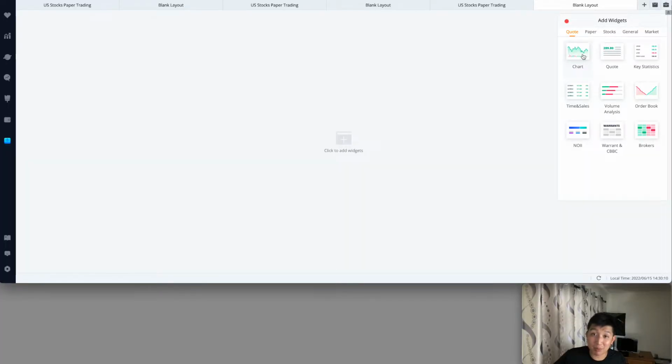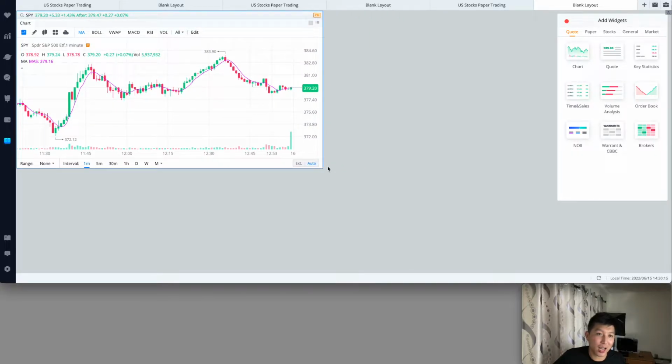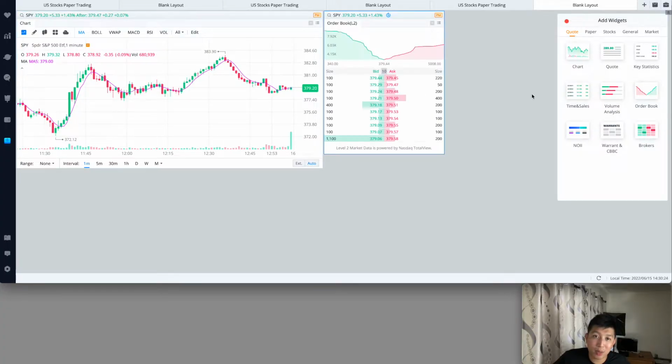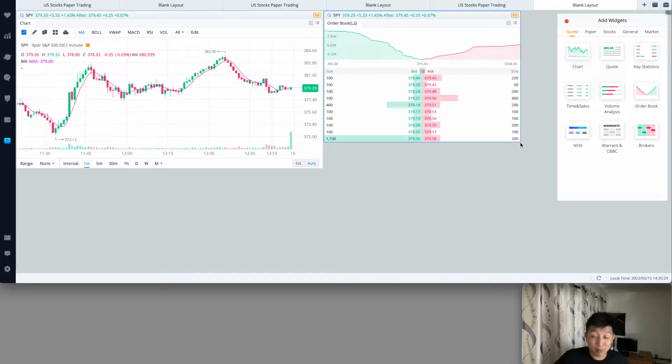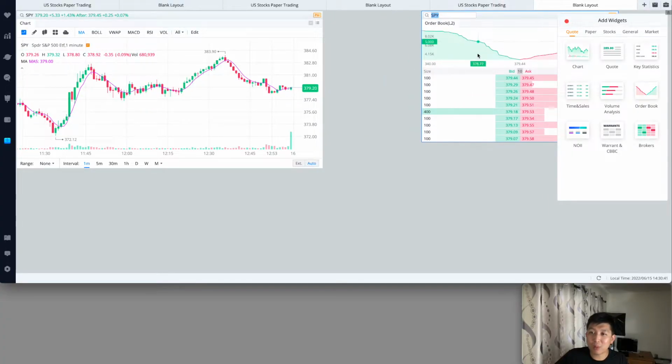In my case, I'm going to have a chart, because every trade should have a chart to see how it's performing. So the chart is there. And for this quote section, that's probably what I need, and that's it. And the book order, and by the way, this book order is level 2, basically allowing you to see what the buyers are willing to buy a stock at, and what the sellers are willing to sell a stock at. So I have this handy, just right over here. I'll clean it up later on once I finish adding all the widgets.